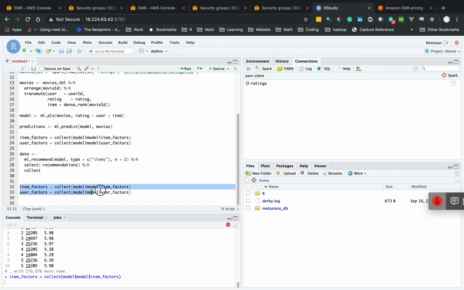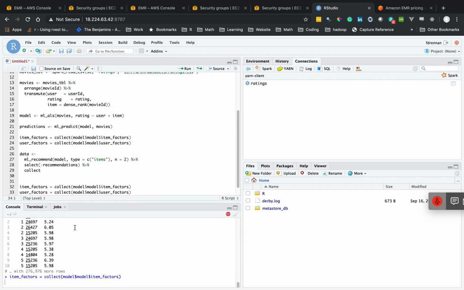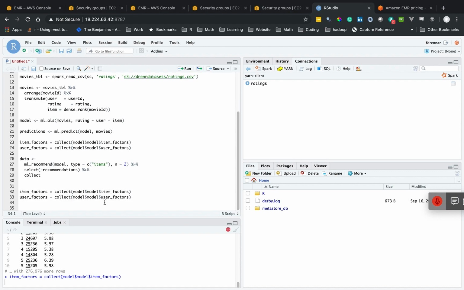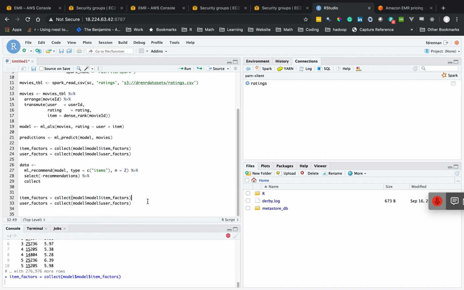So I'm going to let this run here, download these matrices, and then we can do some matrix multiplication against those and take a look and see what happens. So this is data in Spark, but it's not in our memory. So we're trying to get it down into R as a data frame.